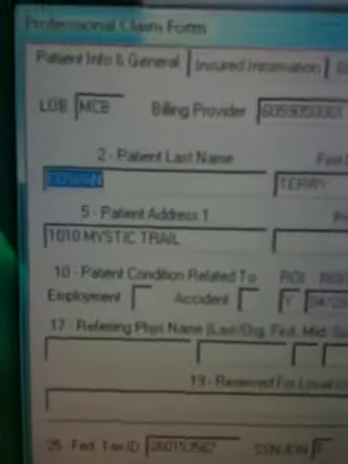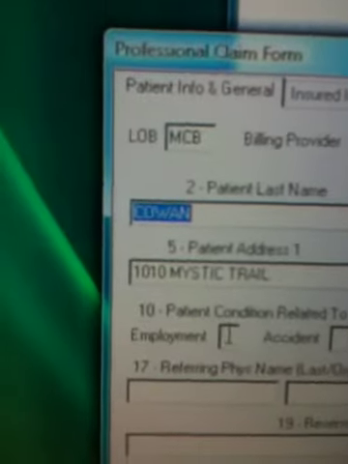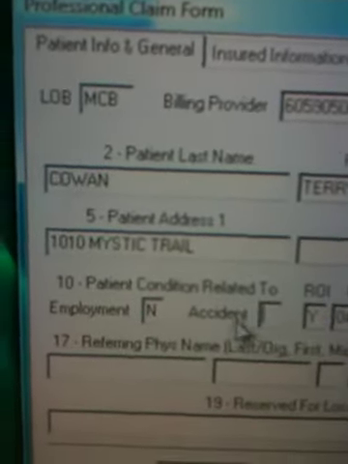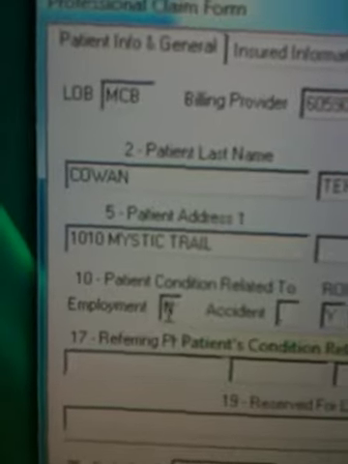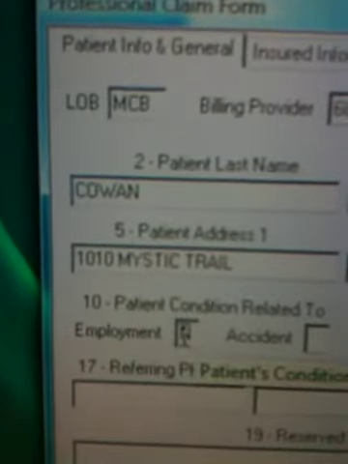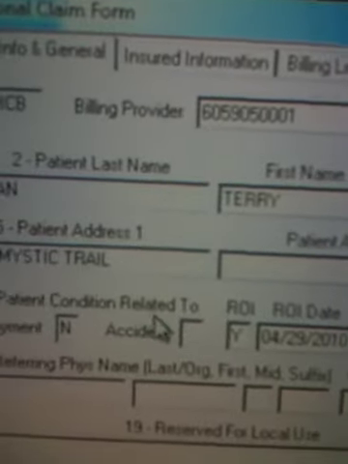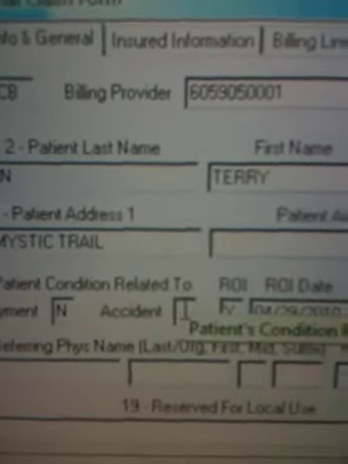The ones you'll have to fill out here are, first, employment status. Is he employed? Yes or no? I'm sorry, this is not if he is employed. That was on the general status. This is, was the accident employment related? Yes or no? Diabetic, right? Was it accident related? Yes or no?